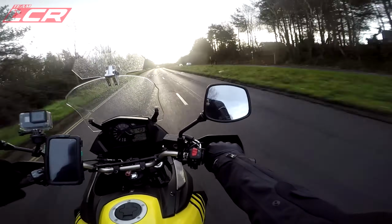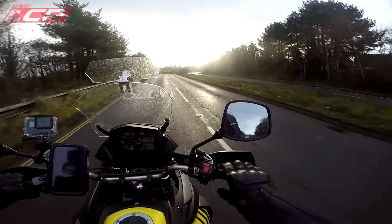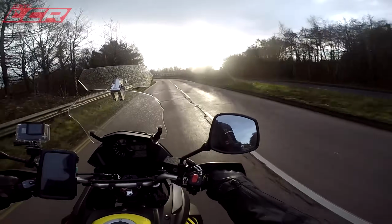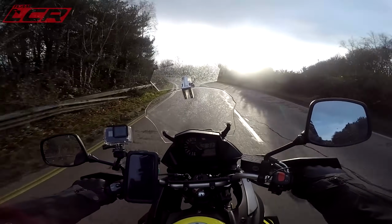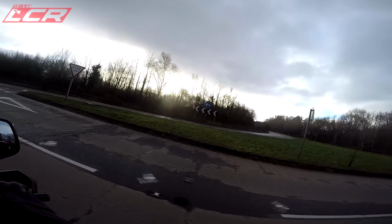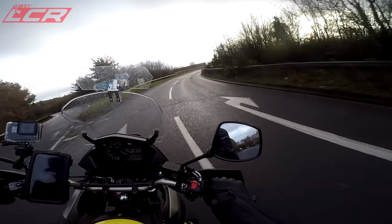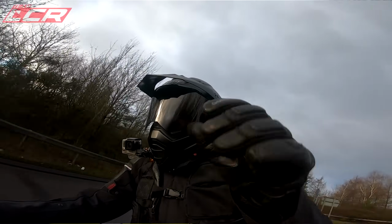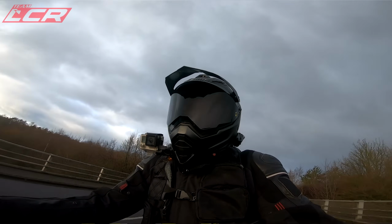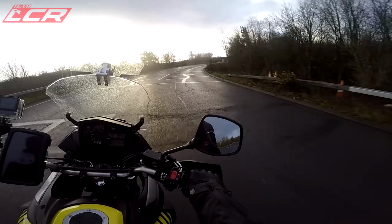And also, while we're talking about pillions, this has got an external preload adjuster on the back to adjust the preload on the rear shock. So if you're going to take a pillion, or you're loaded up with luggage, which this has got facility for, and I'll show you it on the back in a minute, you can just wind an extra preload in easily with that external adjuster, which is nice. Very nice. Oh, I've got to be careful of these roads.